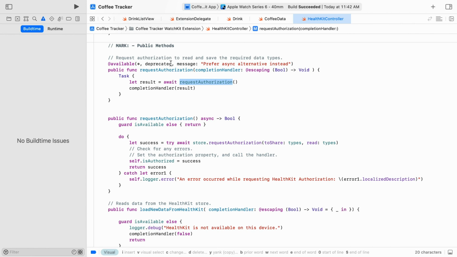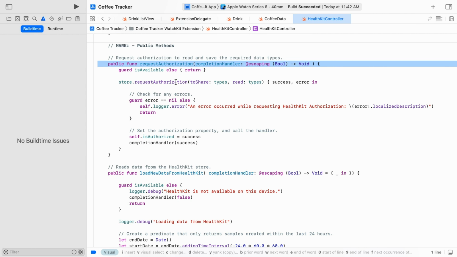Notice that the async refactoring has added a deprecation warning to the original one. This is going to help guide me to parts of my code that could next benefit from refactoring to call this new async version. Let's undo and go back for a moment to that original completion handler version.